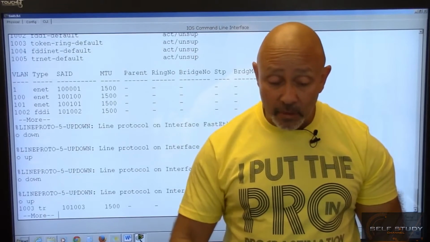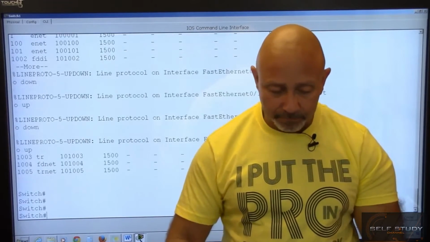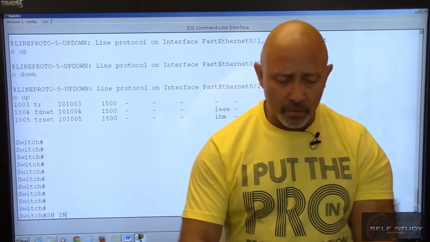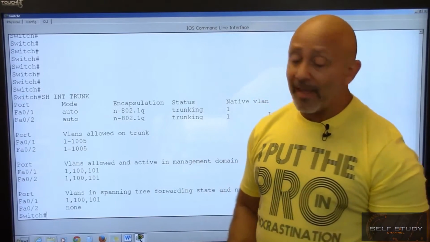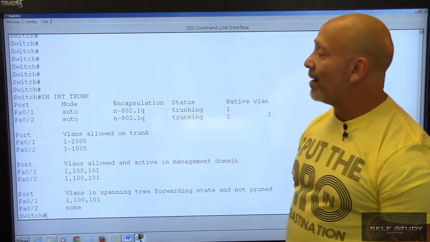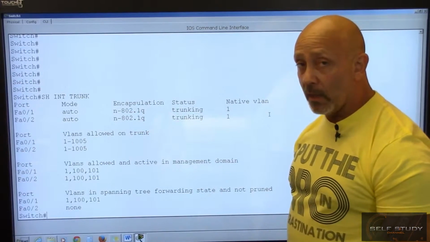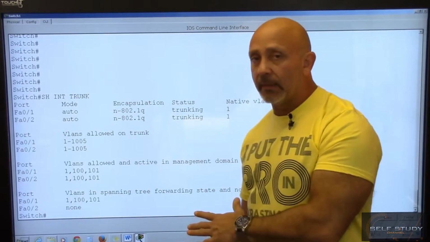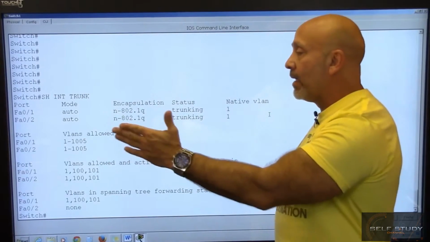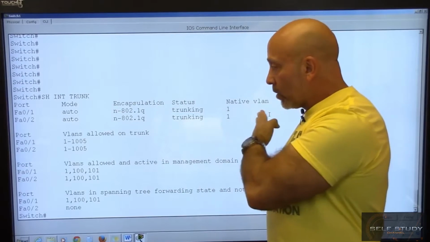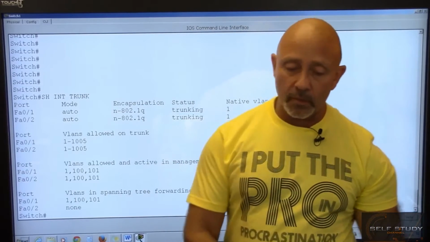And if you look at these ports over here, do a Control C, do the same command, show int trunk, you see that automatically these ports down here got trunked as well. You don't have to go down there and manually trunk those ports. Once you trunk them on one side, since they're connected together, it's going to go ahead and trunk the ones on the other switch.